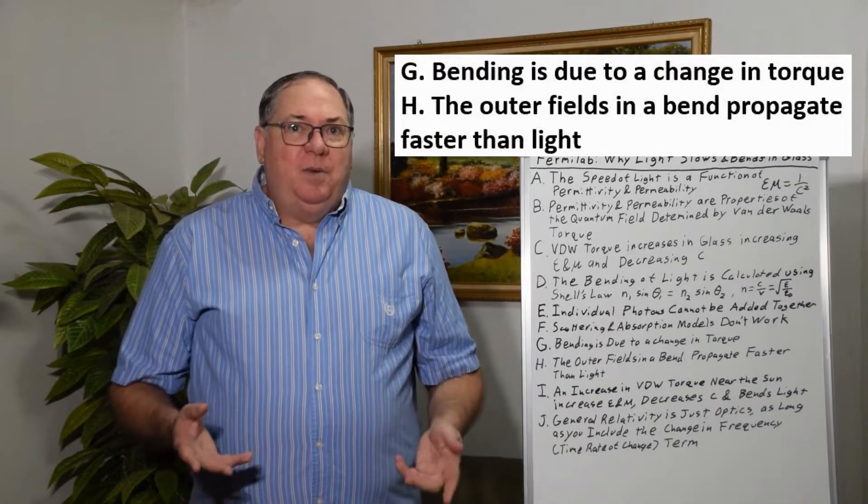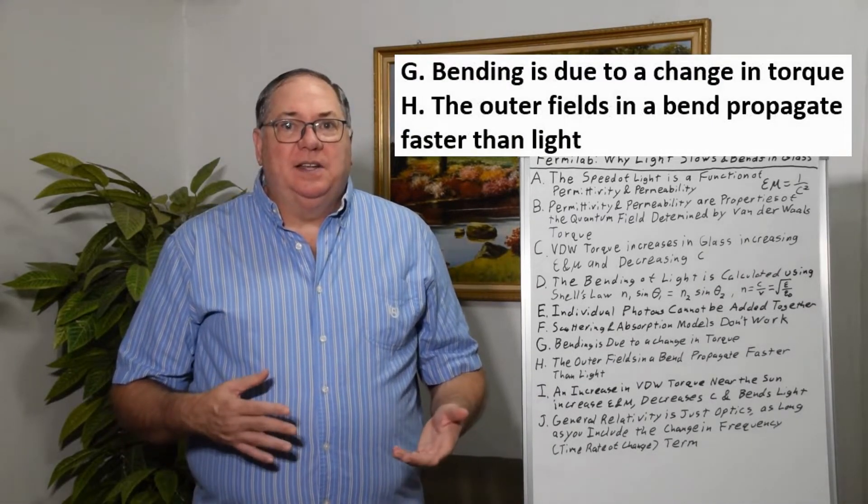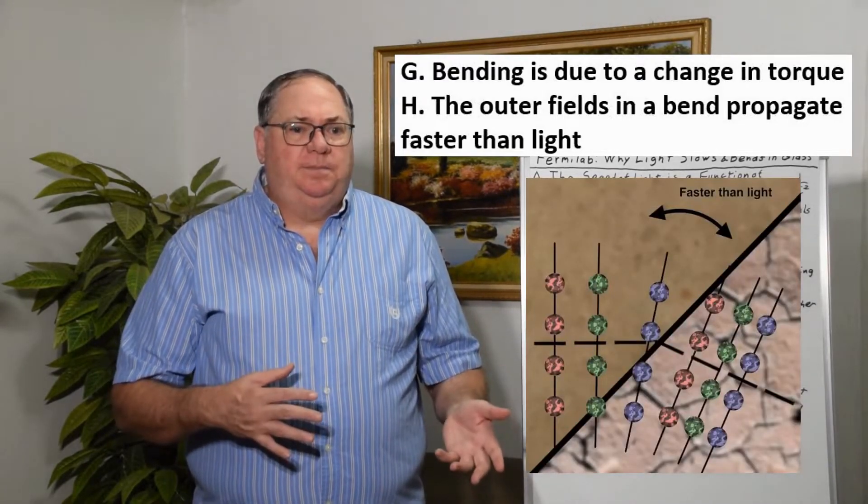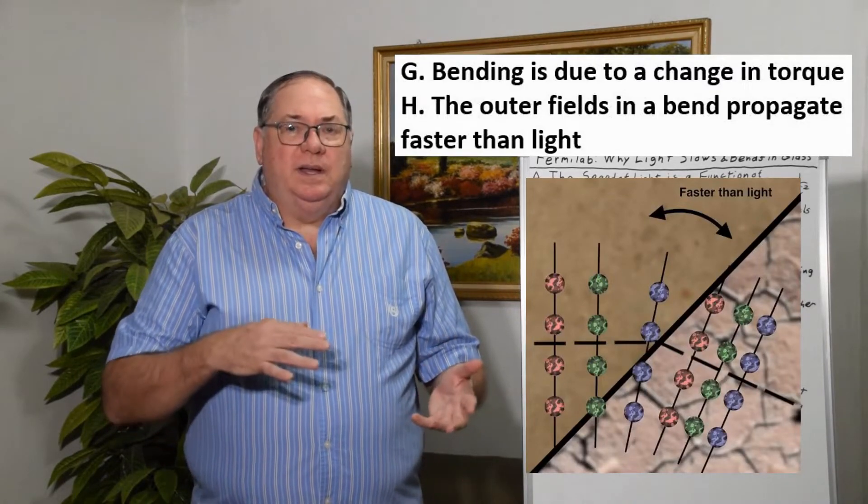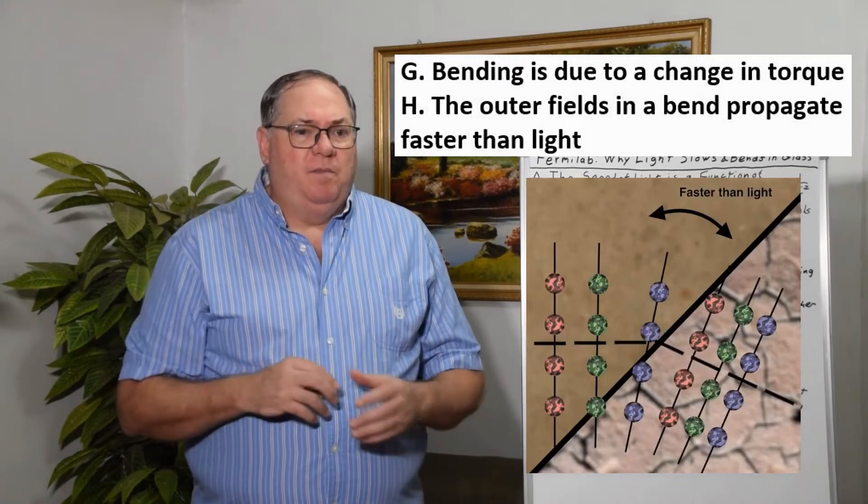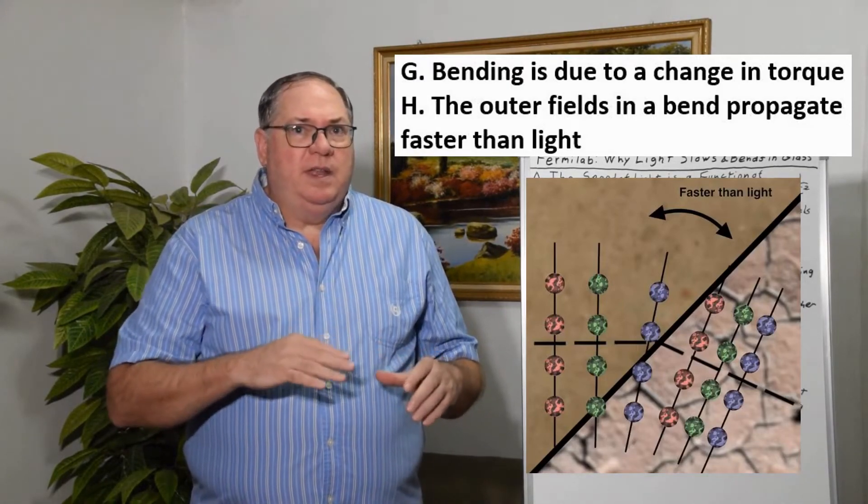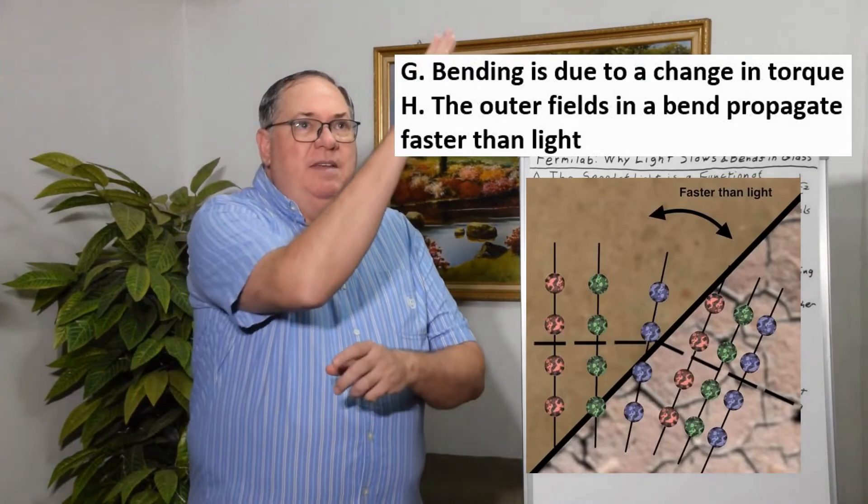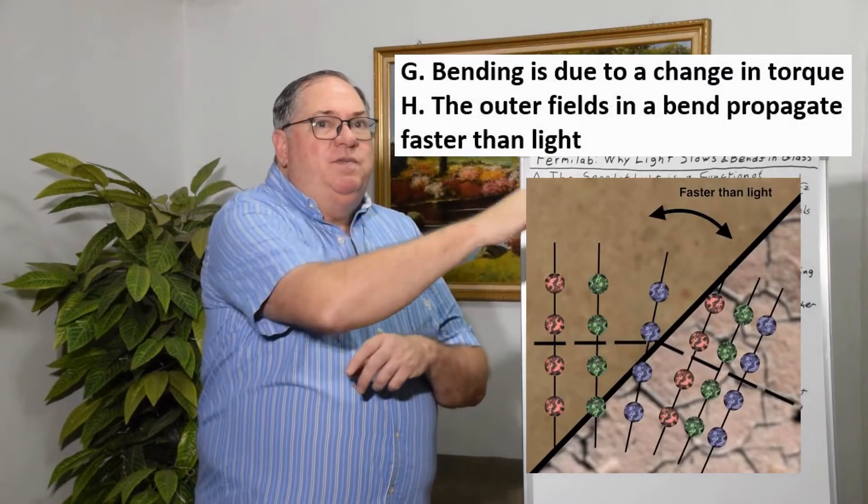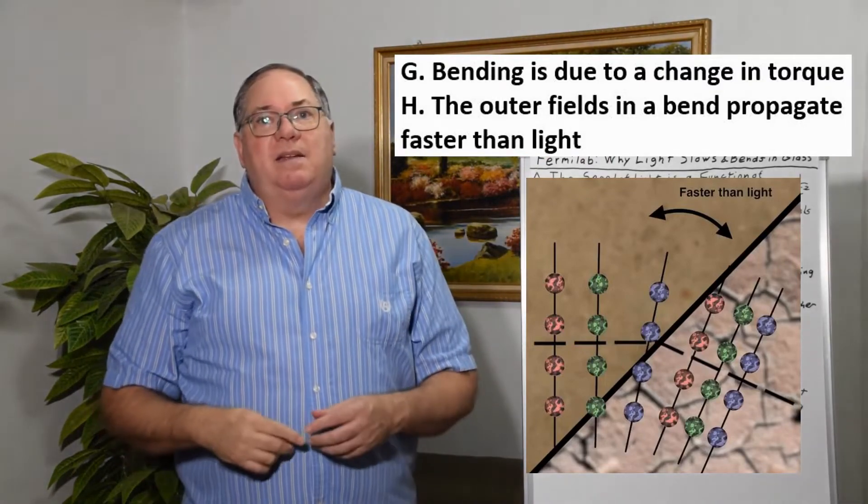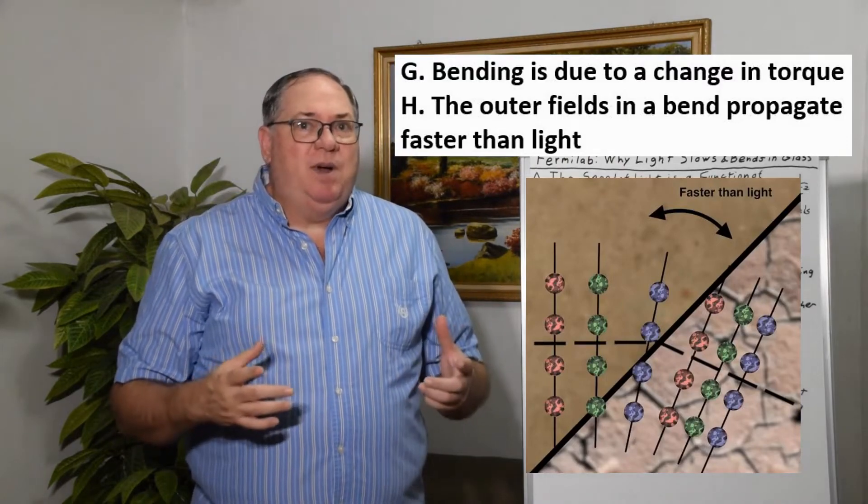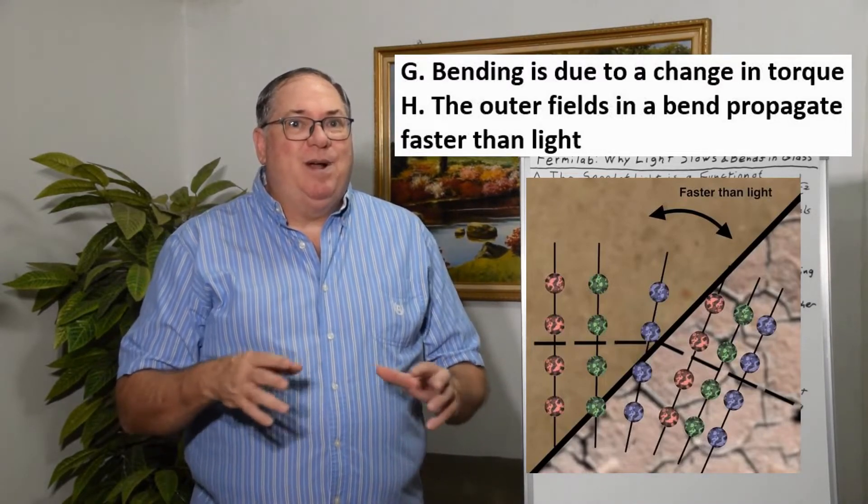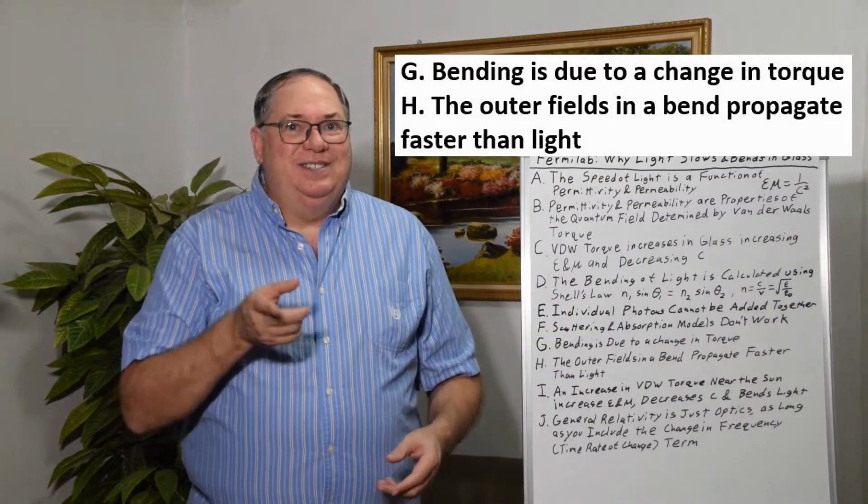Moving on from there, we can talk about the bending of light. As I discussed before, you have a change in dielectric constant, which is a change in torque. The torque is what causes you to have a change. I also wanted to mention that if you have light coming in and bending, and you see what's going on with the electric fields, if you extend it out in space, those fields along that arc are propagating faster than light. This is a problem with bending no matter how you look at it. In the next clip, he complains that it's only a problem with this one model.